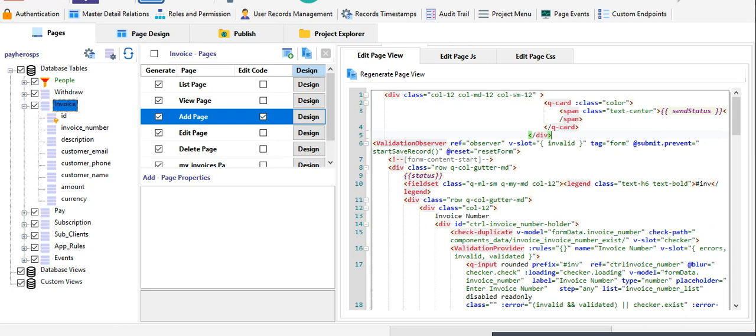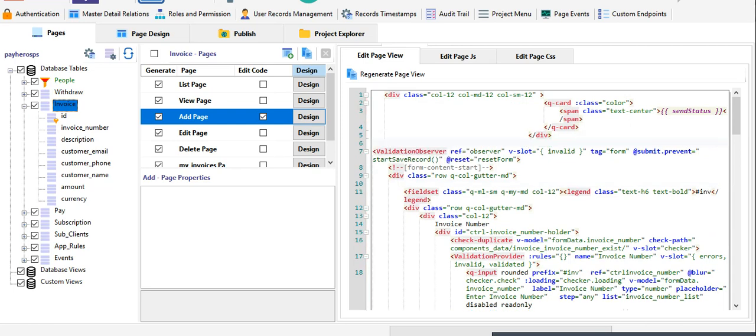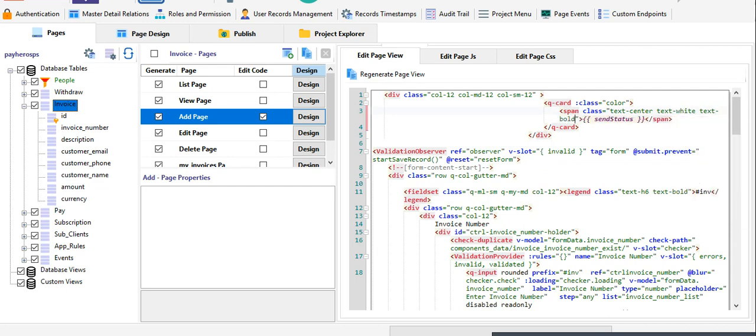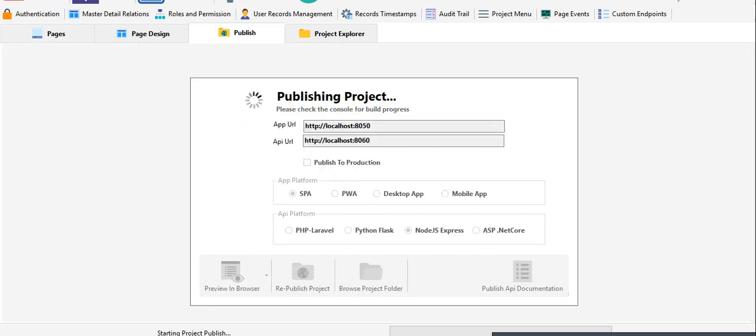Let's put it here and remove it here. And now let's give this a class of text center and text white and text bold. Now let's publish and see if we get the update working.